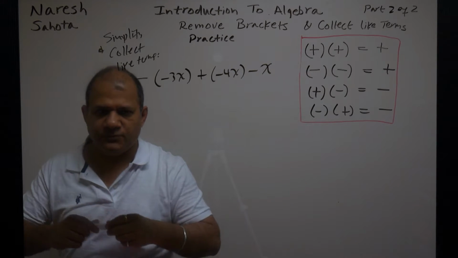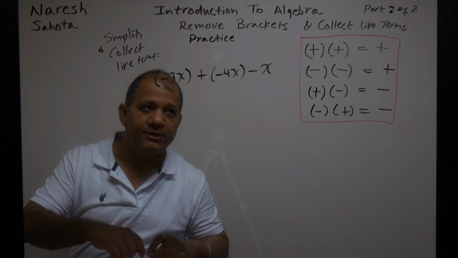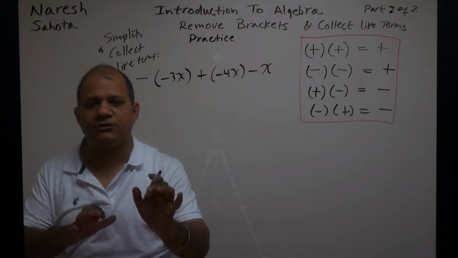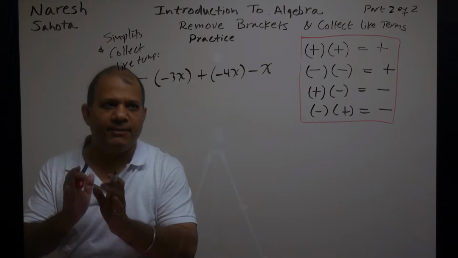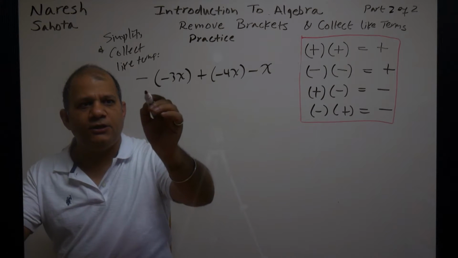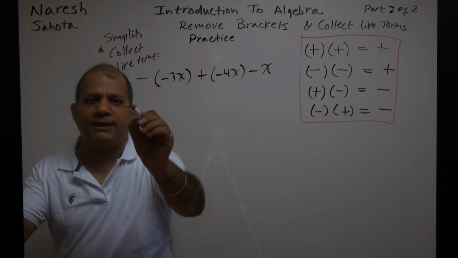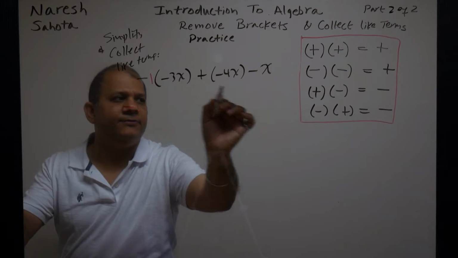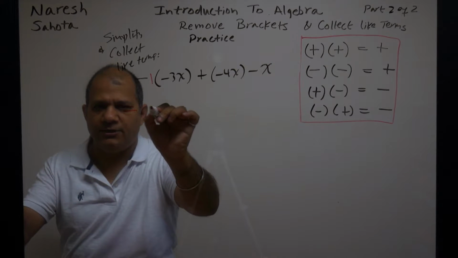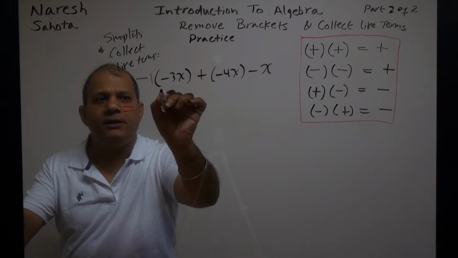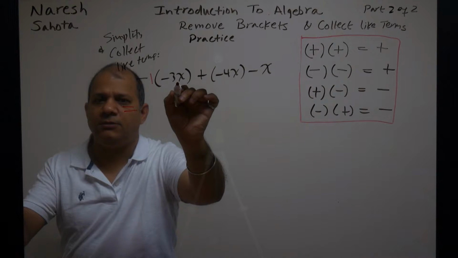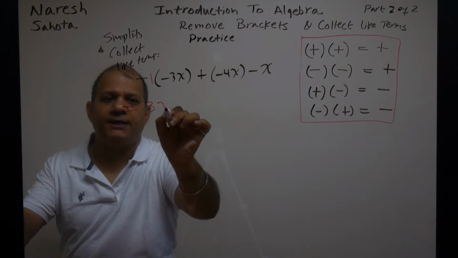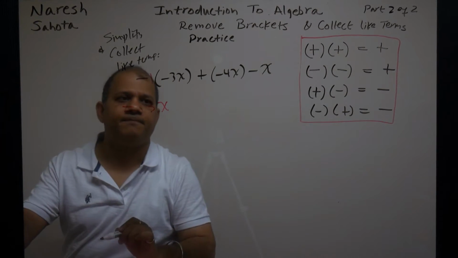So since this is my first question where it looks a little bit complex, I'm going to reiterate the rules we had learned. So just for this question, I'm going to go back to the very basic, the first principle. So first thing I want to do is remove brackets. So here there is imaginary 1, negative times negative is positive. So I don't need to write the positive. Now multiply 1 with 3x. So 1 multiplied by anything will be that anything. So 1 times 3x is 3x. So we've removed brackets here.